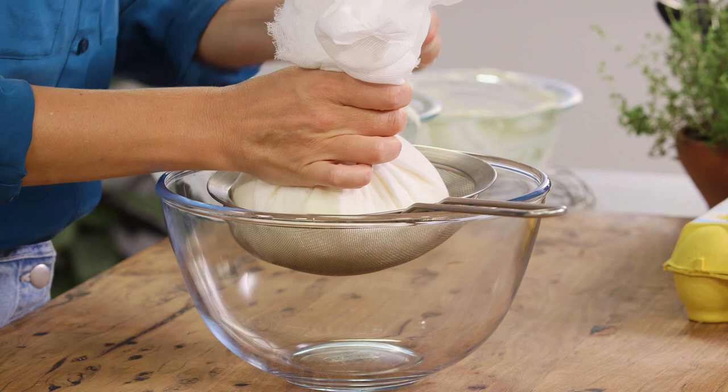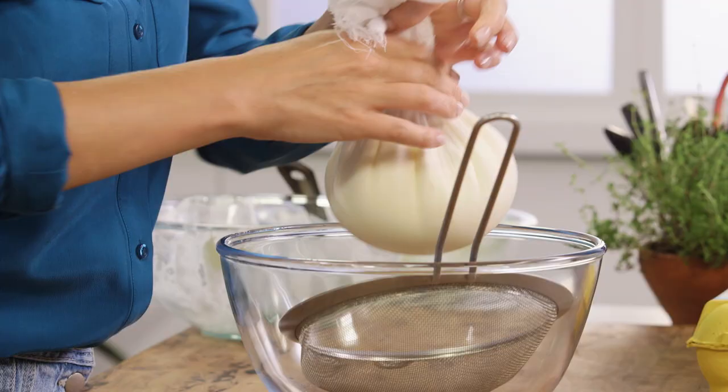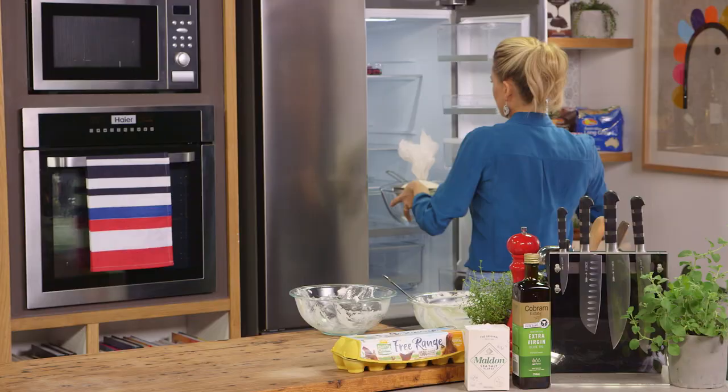Now this goes into the fridge for at least 5 hours or even better, overnight, until it firms up a bit.